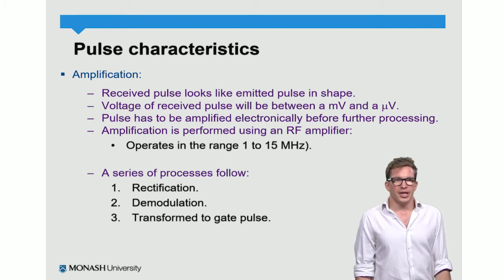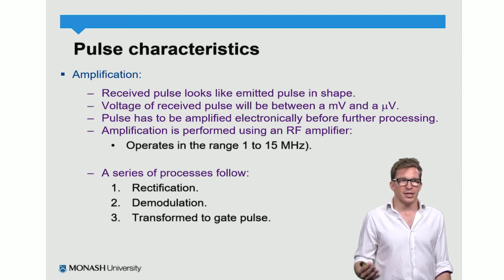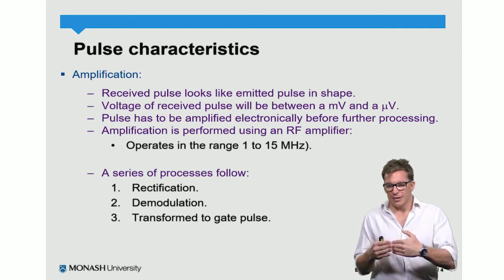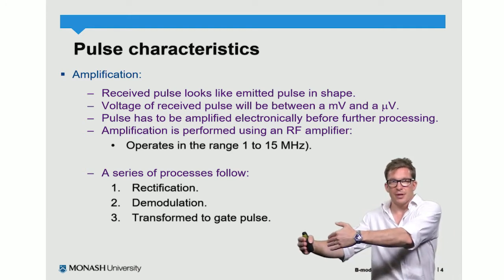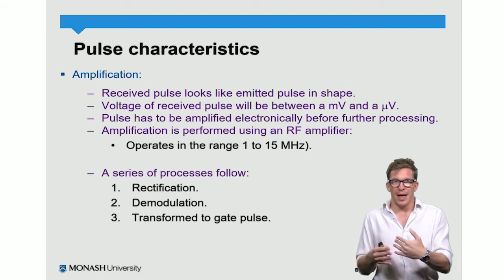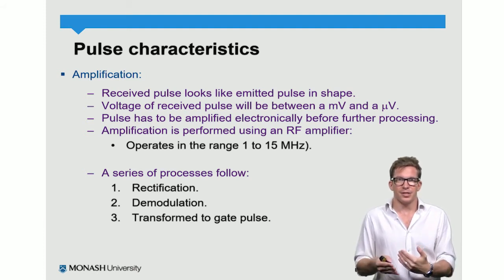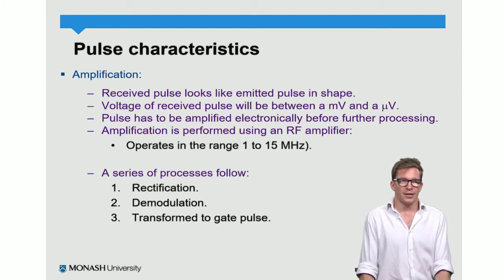Now, we're going to see that we have to do a series of pulse processing steps. And the first of these is called amplification. So the wave packet that's emitted into the patient and then comes back is going to be significantly attenuated. So in order to get decent signal, we're going to amplify that signal.